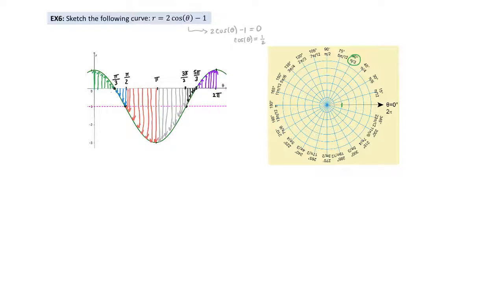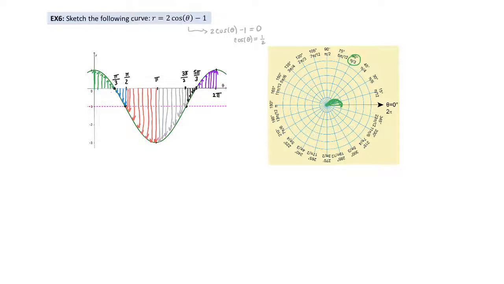And I will now start sketching the rays. So when theta is equal to 2 pi, the first ray is going to have length of 1. I'm going to draw it right here. And then they're going to be decreasing in size as I move towards pi over 3, just like that, smaller and smaller and smaller. So if you notice, I am going to have something that looks like this.